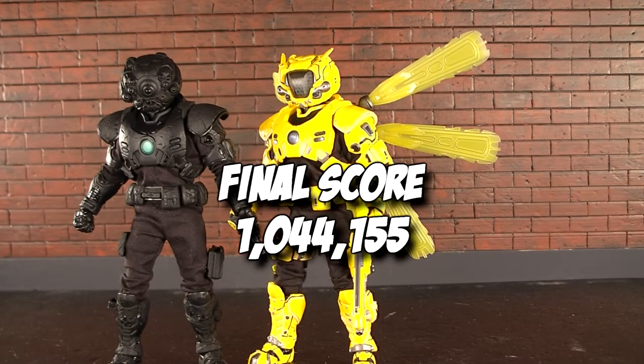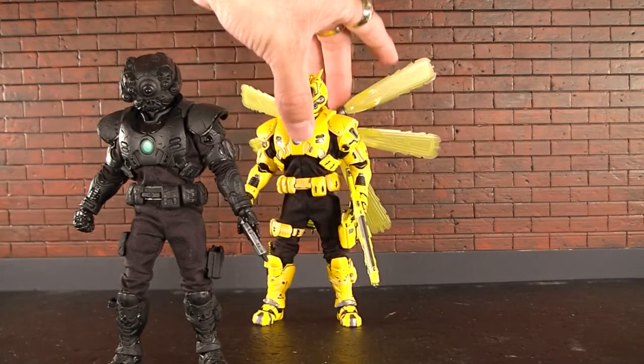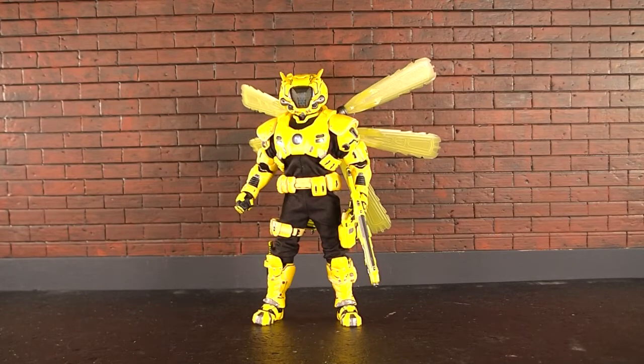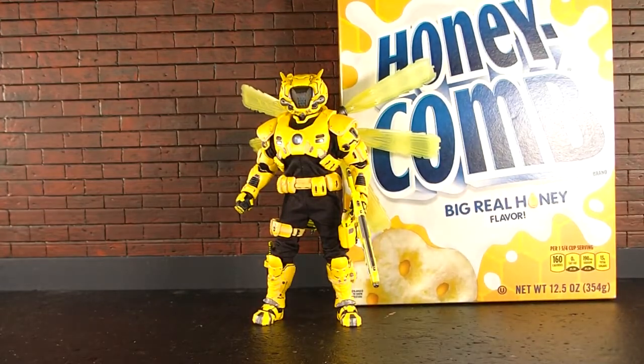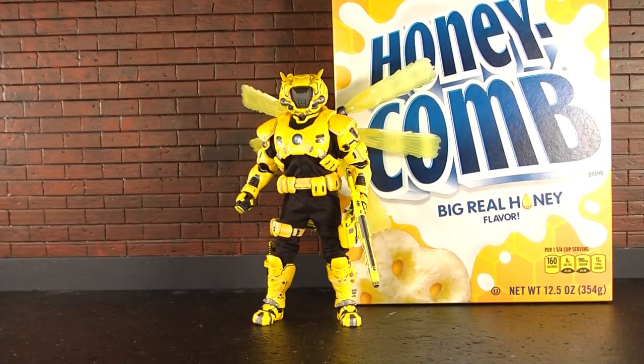And so let's take a look at how he compares to a few other things here. Let's just scoot him back a little, get this Krig out of the way, and take a look at some things. Alright, so here he is next to a box of honeycomb. As you can see, the honeycomb is a lot bigger than he is. It's a lot wider than he is. Probably has more vitamins than he does.